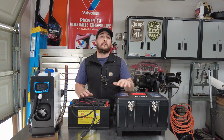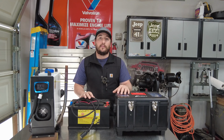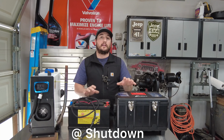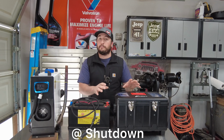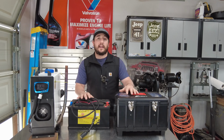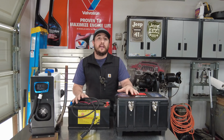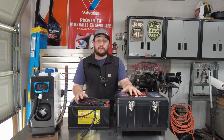Then at shutdown, we did increase the amps a little bit just to burn off any unburnt fuel. Once the glow plug and the pump turned off, we were down to about 0.3 amps, and that's just the fan in the back rejecting all of the heat. So with that data, I hope that helps you in determining what size battery you need and how much fuel you'll need for your adventures.